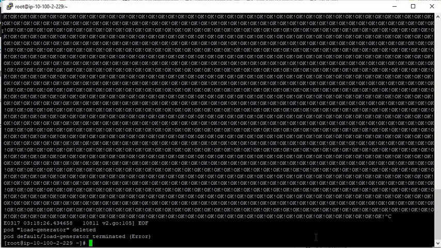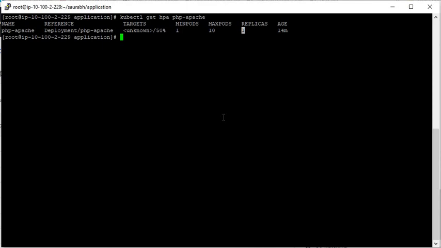The process is terminated, and when you terminate it, you can see after a few minutes that it will go back to normal state. But for this, the metric server should be installed on your Kubernetes.